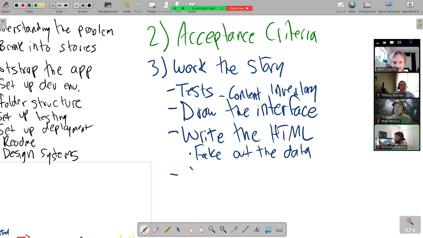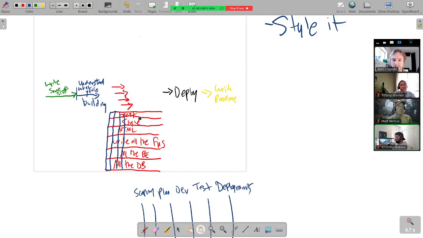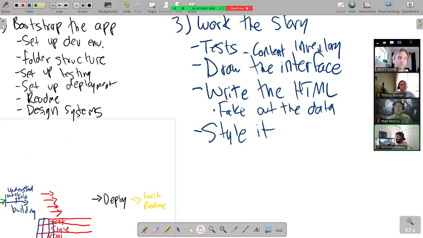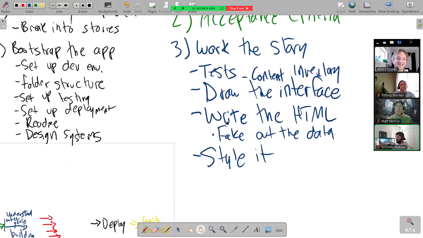And then style it. This should probably be the end of your CSS for this story. Like when you're working in layers, you tend to push that stuff toward the end. Nope. Do that first. For that story, not for your entire app, just for this one story. Take your hard-coded data in your HTML, style it.